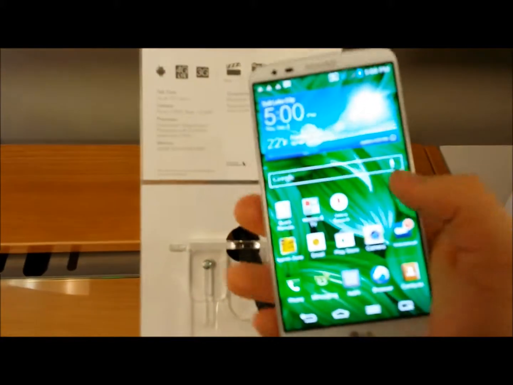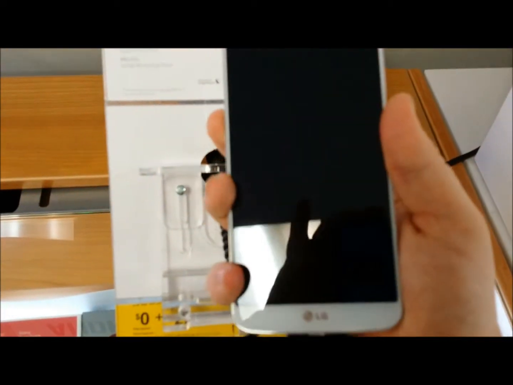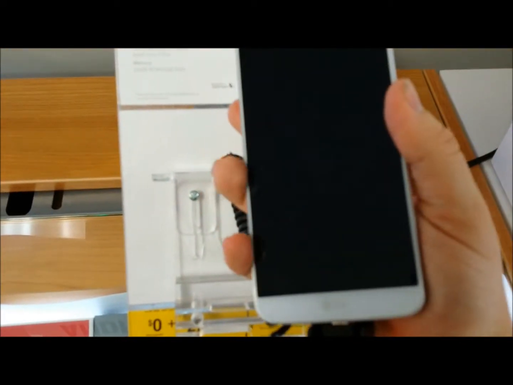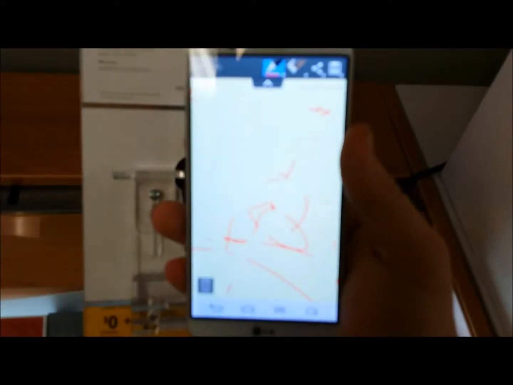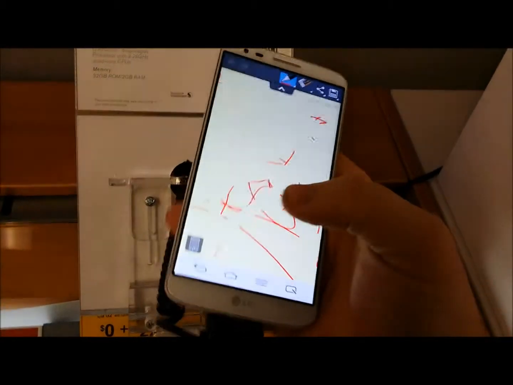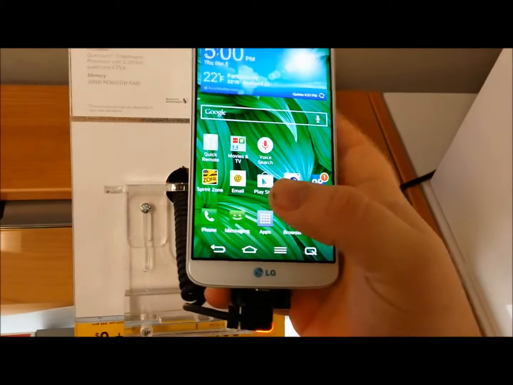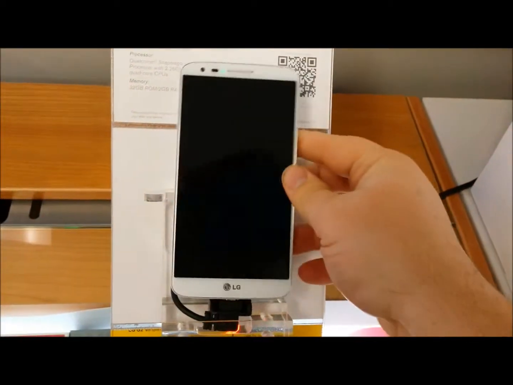Definitely an advantage. If the phone is off and you hold the up button, let's go ahead and do that real fast. There we go. The phone will turn on in notepad mode. So you can take notes quickly. You're not sitting there searching for a notepad or anything. It's just easily accessible with the up button. And then, of course, you have the power button back there that does what it always does on any phone.